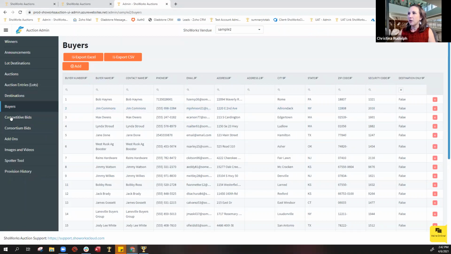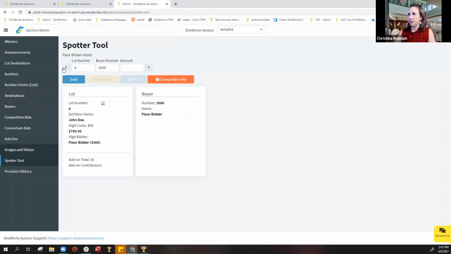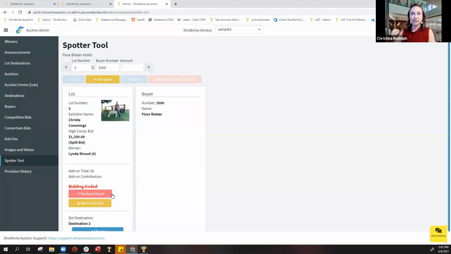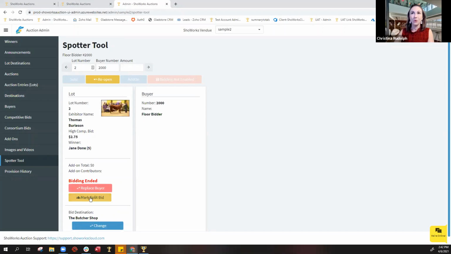So that is how split bids are being handled. A lot of times in that live setting, all of a sudden two individuals on the floor have decided to split. So you have that ability to split. And yes, I would write down in that live setting the split that occurred, so that you can document that and hand that off to the individual who's going to be doing your billing straight out of ShoWorks, in order to ensure that split is captured correctly.